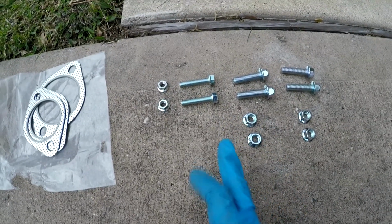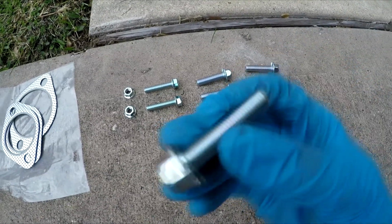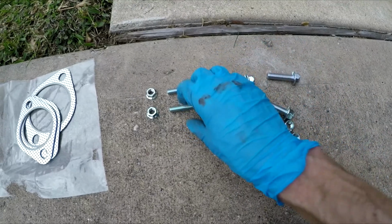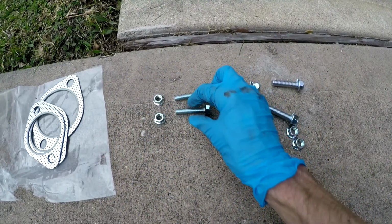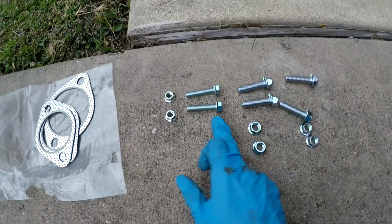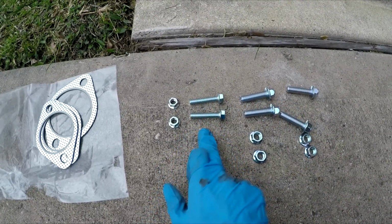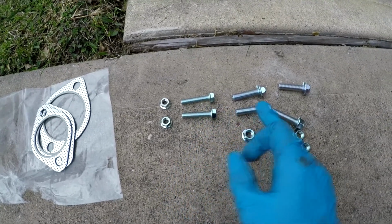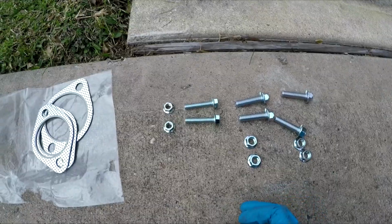Whenever you're looking at the bolts, you're going to have 6 bolts that are all going to be this length, and then you're going to have 2 bolts that are going to be this smaller diameter. So these smaller ones are what are going to connect to your factory downpipe if you don't have an aftermarket downpipe for your car. Otherwise, if you try to use these bolts here, that hole is going to be too small to be able to fit it in.